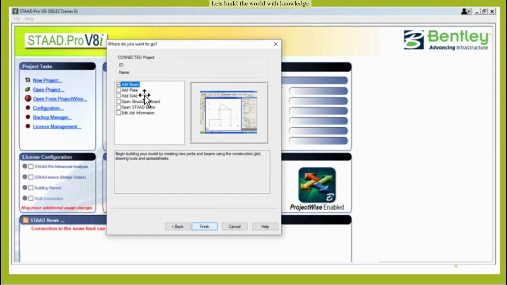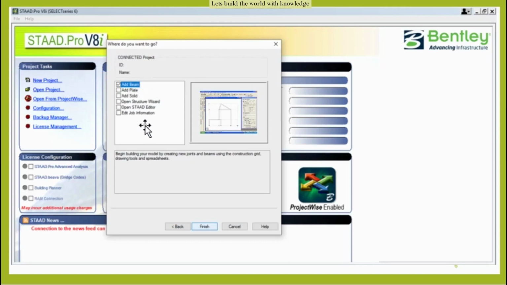So add beam does not mean simply the typical beam we use in civil engineering fields. It means both beams and columns. In Staad Pro, the add beam option will give you the option to model both beams and columns. And suppose you want to add a slab, then you can choose add plate.